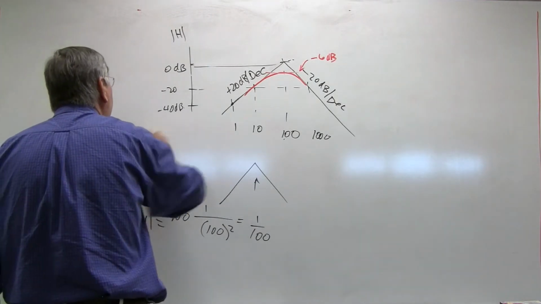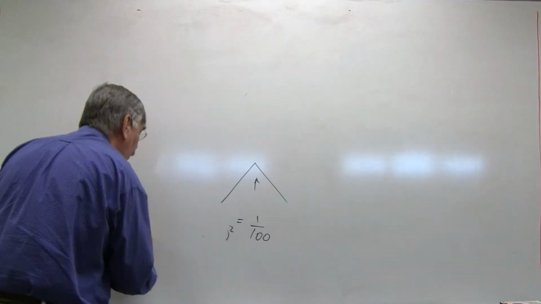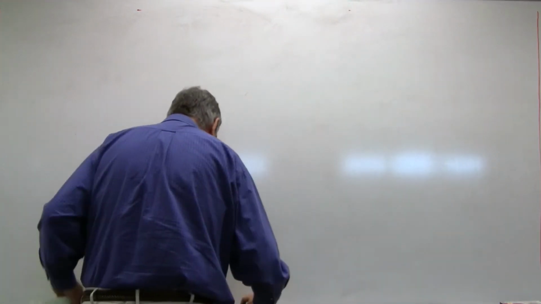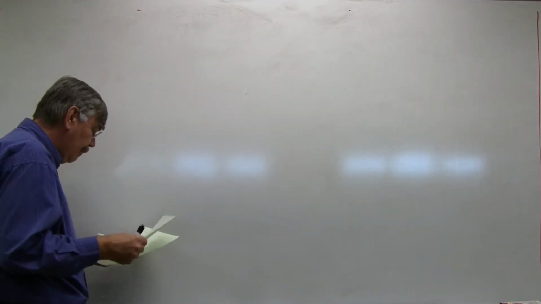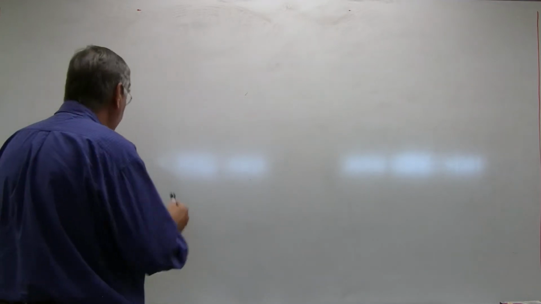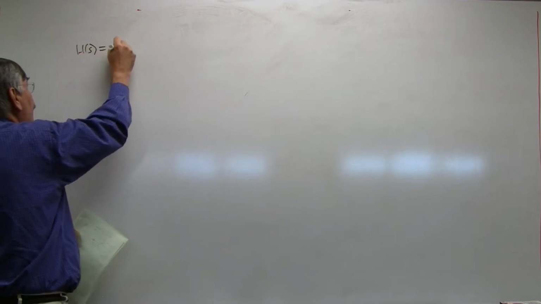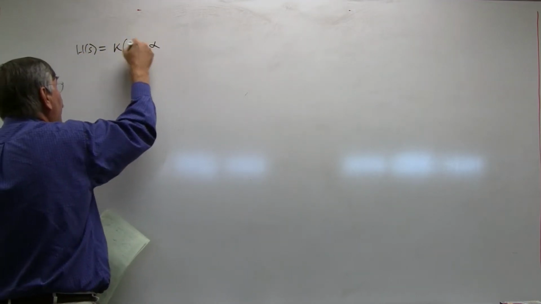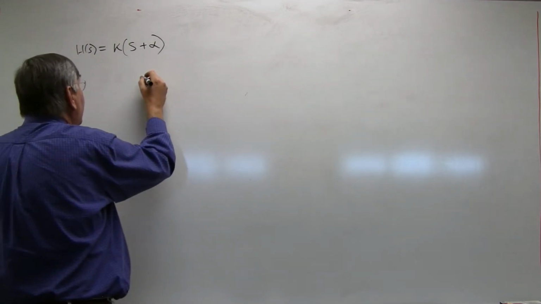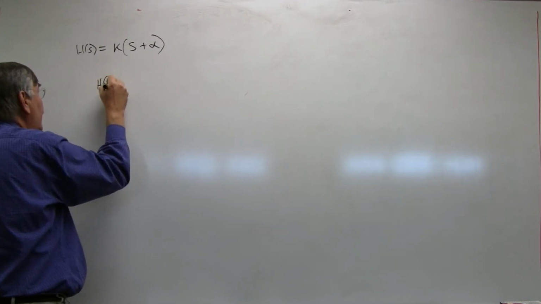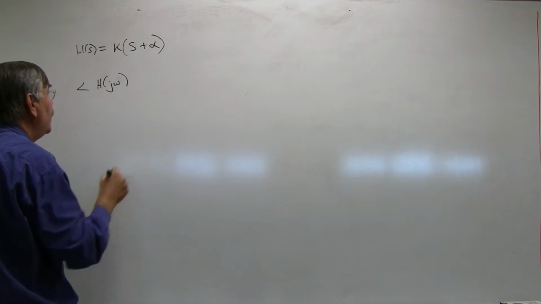So if we take the phase plot, there's a whole set of approximations we can make and get, again, linear phase approximations based on simple transfer functions. So let's just consider an H of s equals some constant times s plus alpha. That was the first example we did when we were doing the magnitude response. It turns out that what we now want to do is make a plot of the angle associated with this function when s is replaced by j omega.